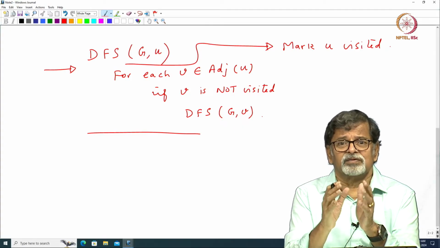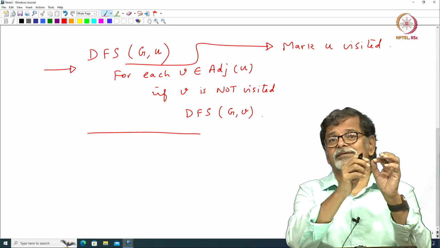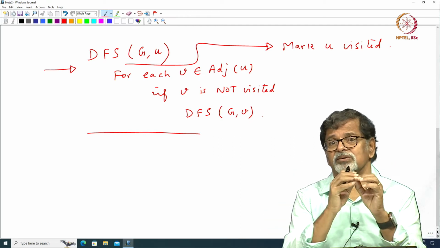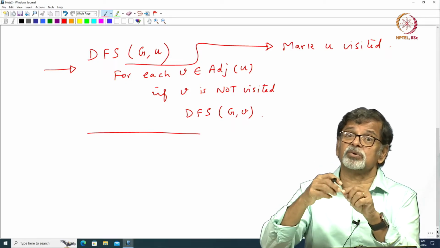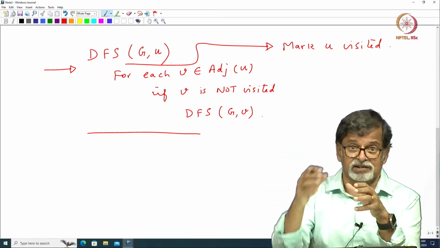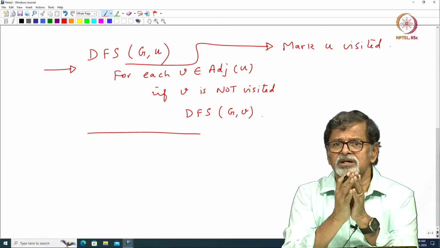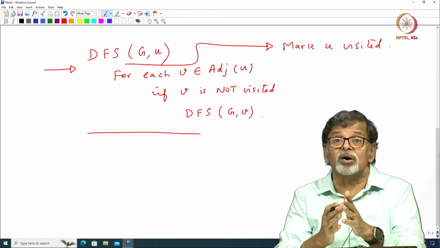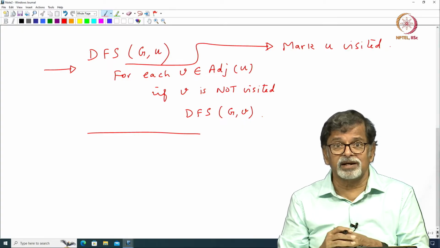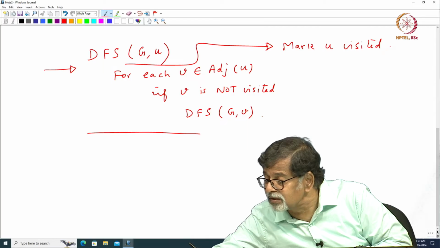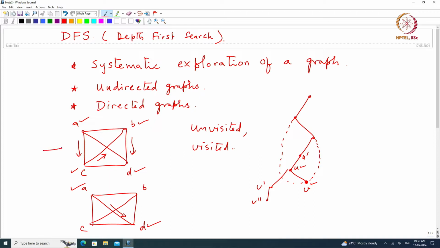Okay. First of all, you are going from one visited node to an unvisited node. Sometimes from one visited node to another visited node, there is an edge, you will try to go there, but it is visited, so you are ignoring it. So, certain edges do not cause further trigger, certain edges do cause a trigger. For example, let us go back to the previous picture.